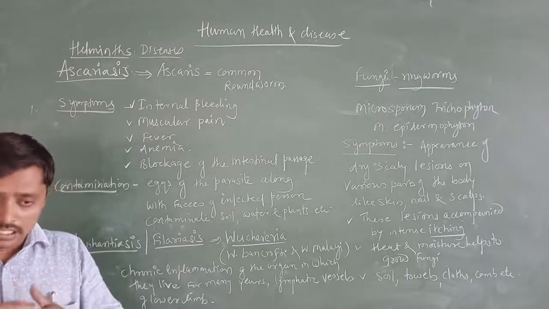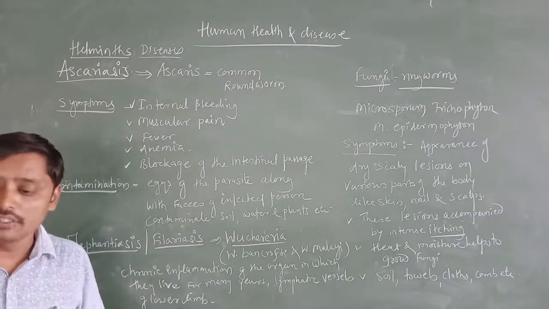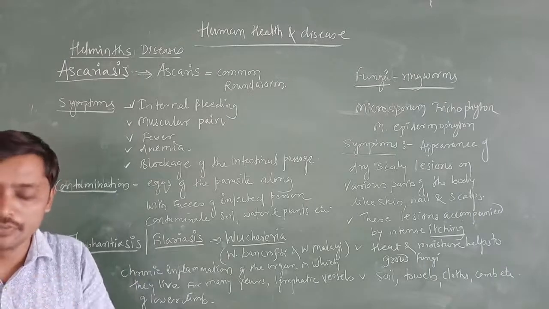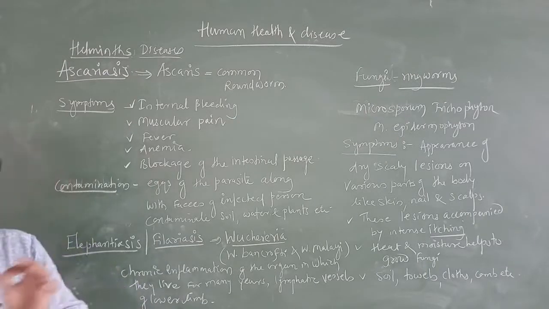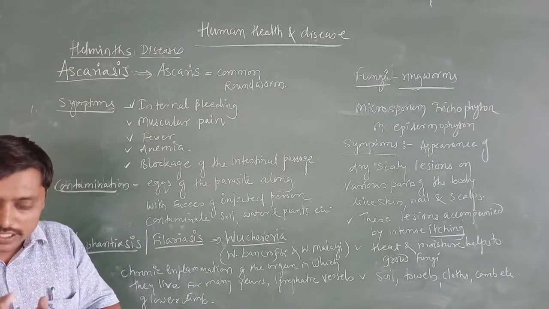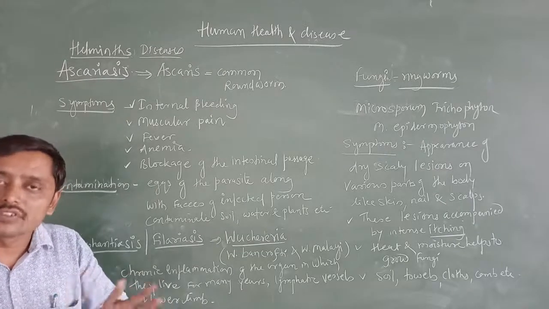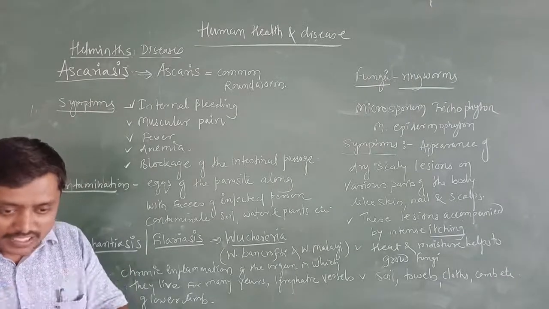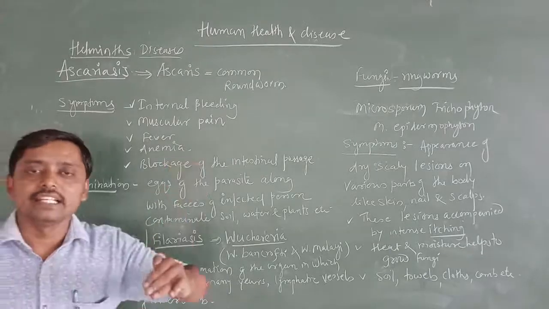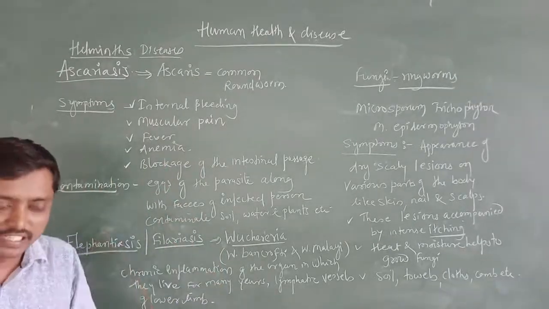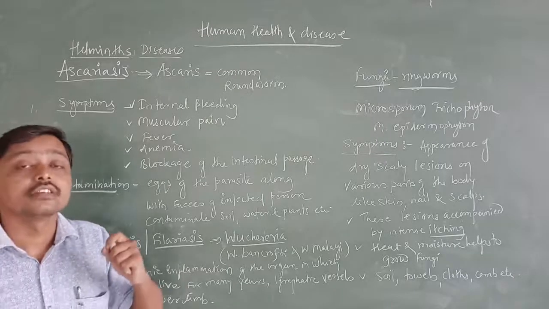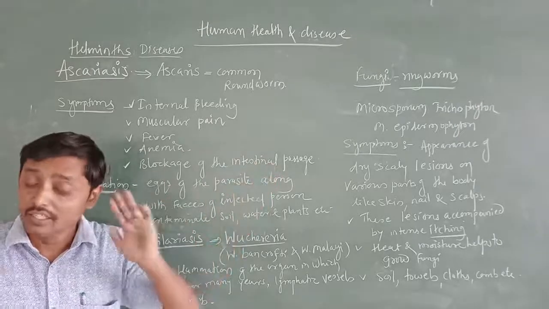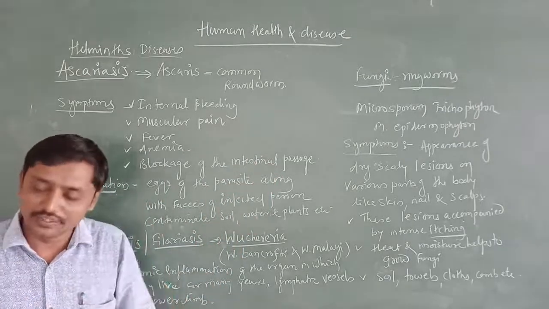So under the concept of common diseases in human, we have studied so far the pathogen definition. Another, we studied the different types of pathogens, for example bacteria, virus, protozoans, helminths and fungi. And we studied one by one. Bacterial diseases mentioned in your NCERT book: two bacterial diseases are there. One is typhoid, another is pneumonia. Typhoid and pneumonia are the bacterial diseases we studied.